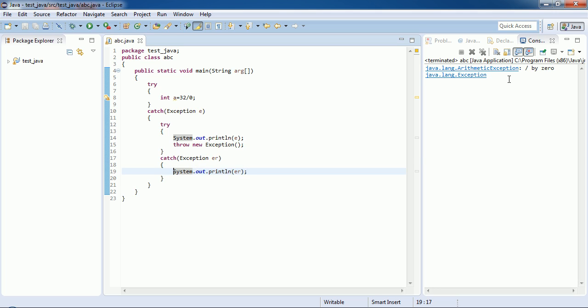So this is a very simple example of the chained exception. So that's all in the exception handling in Java.